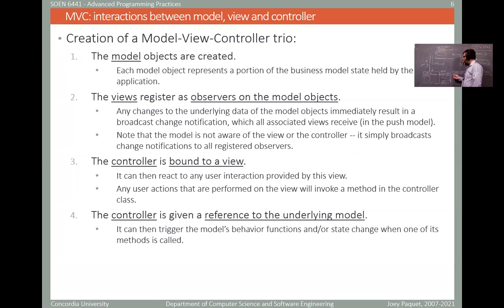Now, this is where the connection is not, how can I say, always the same. The controller, depending on what the view is, for example, the view can only display some information. And then the user does not interact with the view.